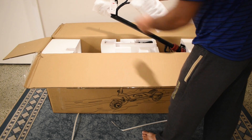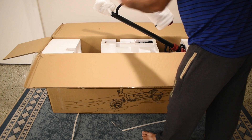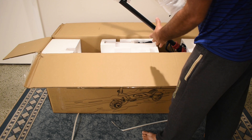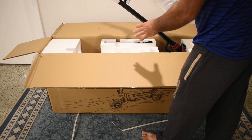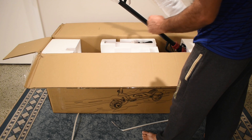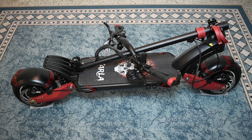The handlebar, got the keys. Let me take this out of the box very carefully because it is kind of wedged in here with the styrofoam. Once it's all out, I'll place it on the carpet so we can take a closer look at the entire scooter. And here it is out of the box, the Varla Eagle One, and I must say it is very cool looking.